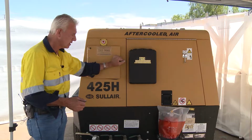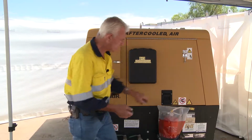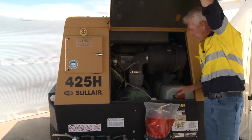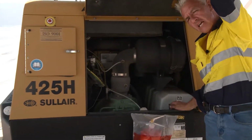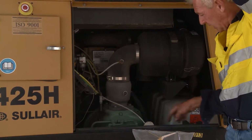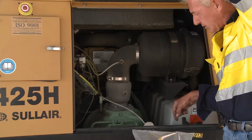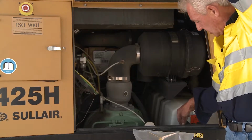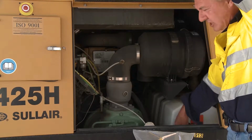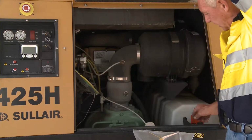The first thing I do, if the compressor's been sitting around for some time, is I'll access this particular door here, which will give me access to the battery. The battery normally has an isolation switch with it. What an isolator does is interrupt a current. With any electrical system, it has a flow-through or a current system that has to be followed. Where it goes in, it must return. To interrupt that return of electrical current, they'll put an isolation switch in there. The isolation switch is designed to make this control panel inoperable when that's been initiated.